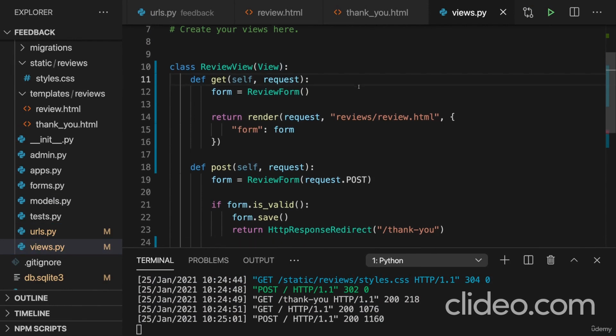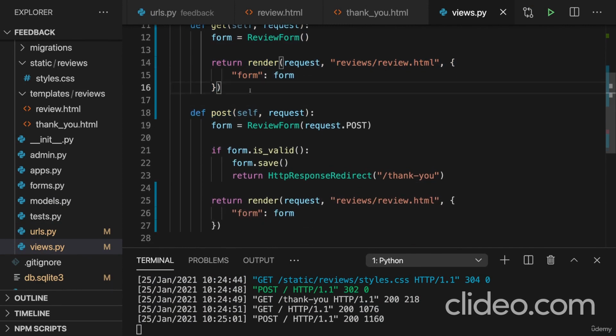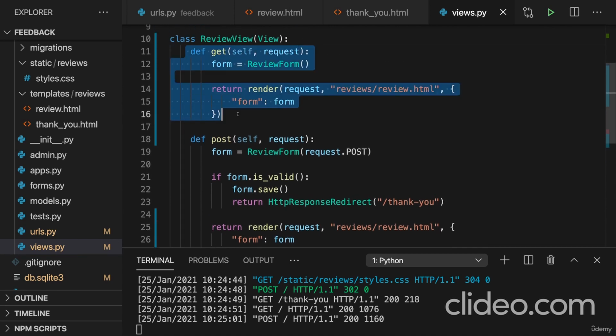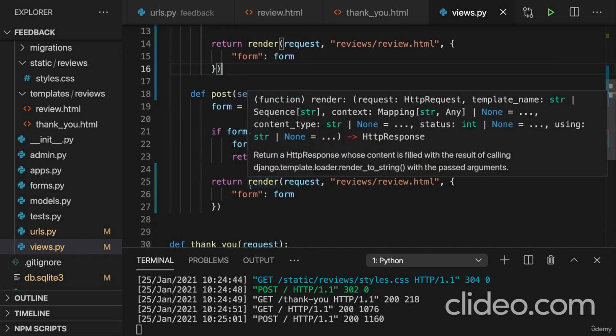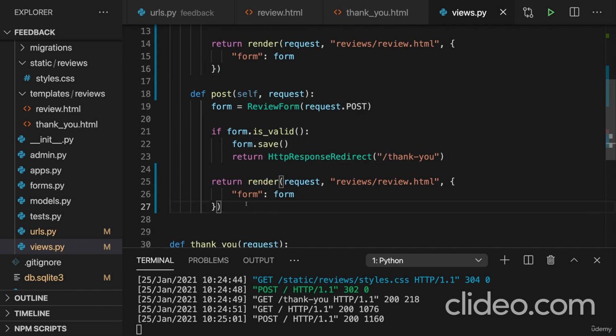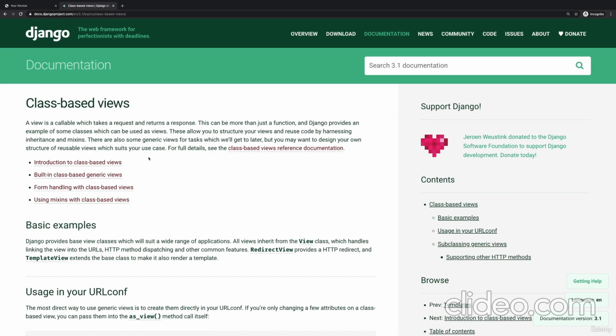And it is, of course, up to you what you prefer. I personally think that this class-based approach is a bit cleaner since you have those dedicated methods for the different kinds of HTTP requests, which can make it a bit easier to find the code for your different request types and to maintain that code. But ultimately, as always, it also comes down to your personal preference and what you personally find to be the most helpful.